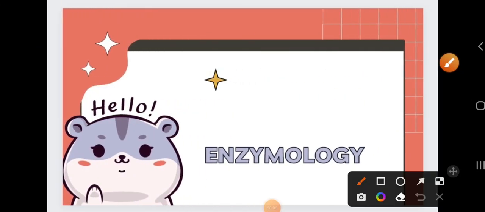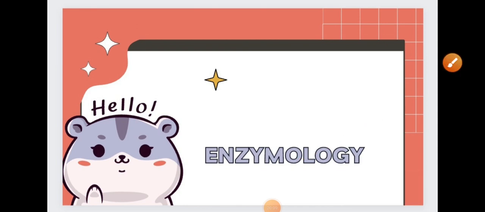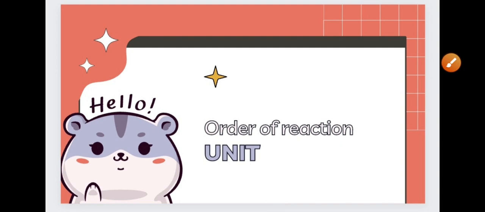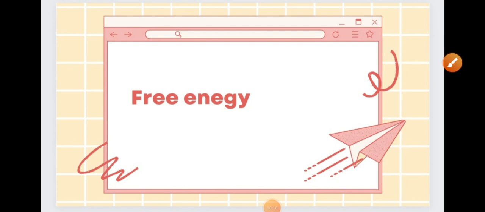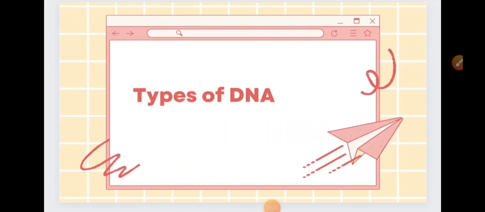Okay, enzymology completely, please read what happens to Km and Vmax, and how to calculate Vmax, Km. Order of the reaction, unit of order of reaction, I again mentioned in my formula video. Free energy, again mentioned in that video, but if you don't have time to go through it, just read what is the relation between free energy, enthalpy and entropy. Then comes the type of DNA. Again, this sounds very cliche, but all these simple topics, they give weightage in the DBT exam.